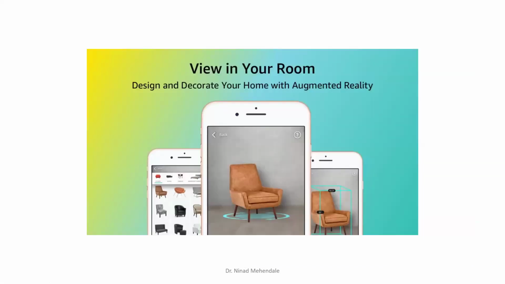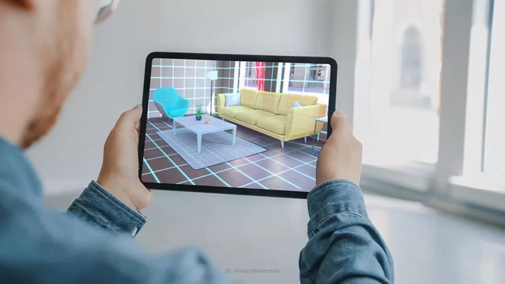Then you have already seen this. If you have the Amazon app, you can open it, look for a sofa or a chair, and then you can place that sofa or chair in your room virtually. There are many kids applications where you see a lot of animals being placed into your room. So this is how it places. It actually generates a grid, three grids, two for the walls and one for the base. Based on that, it finds the vertex and then it places the objects. Obviously, once you start the camera, it will take some time to place your object into the world, and then you can move it around. It will automatically scale also.